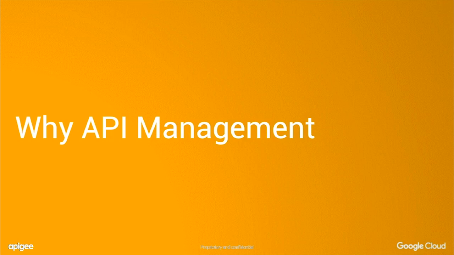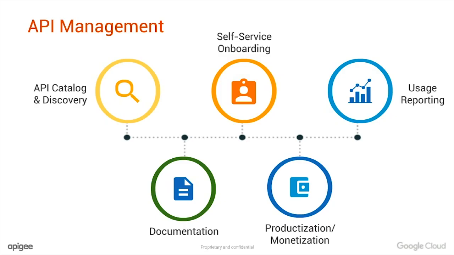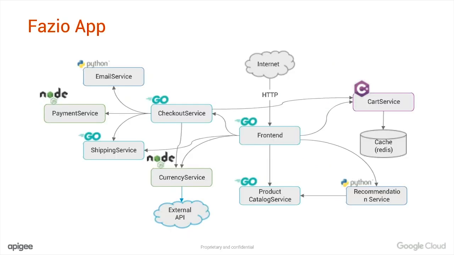So how does service management really tie in with API management? So first, let us establish what is API management, and then let's talk about how service management compares with API management. API management is the ability to provide an API catalog for discovery. If you go back to this architecture here, this is the application that Scott wrote, it's got a currency service, it's got a checkout service. Very frequently in enterprises, the team that builds the currency service is different from the team that builds the checkout service. Now, that team that builds the currency service will very frequently want to have exposed that service in some sort of a catalog that's available in the enterprise.